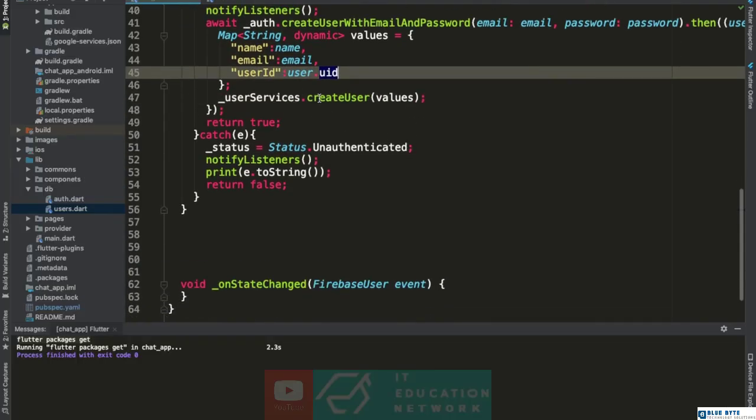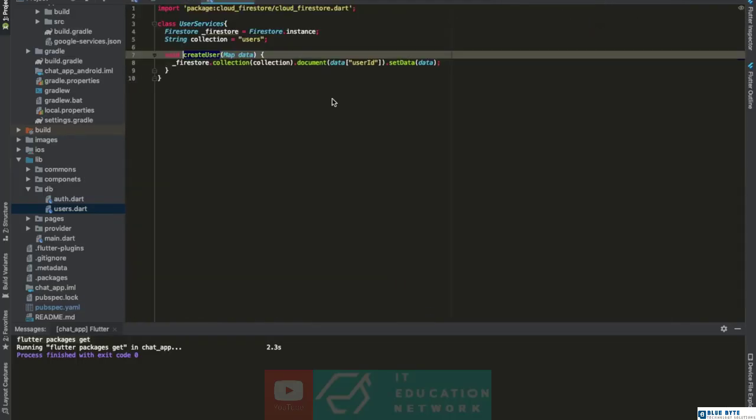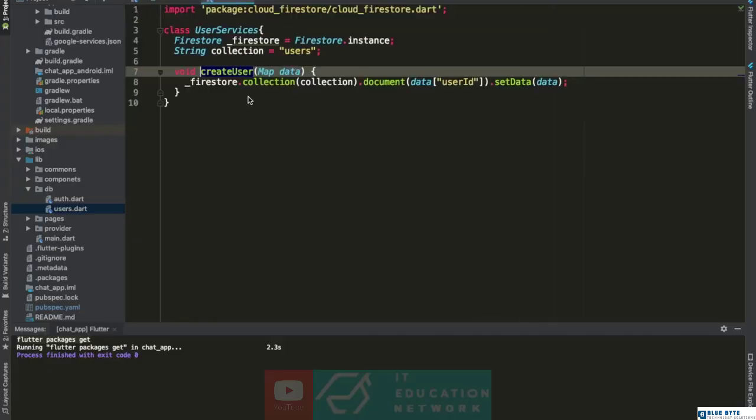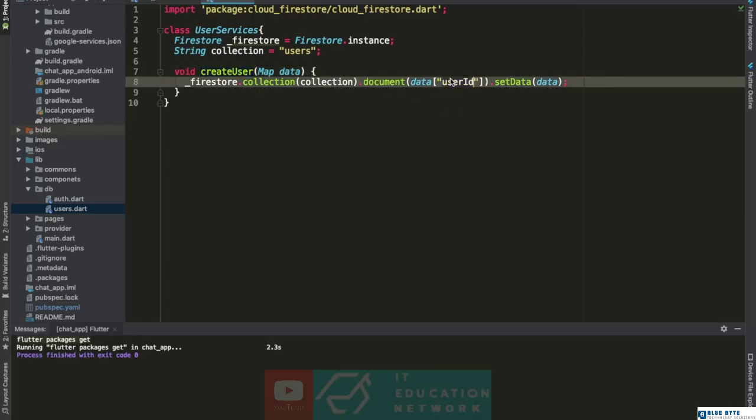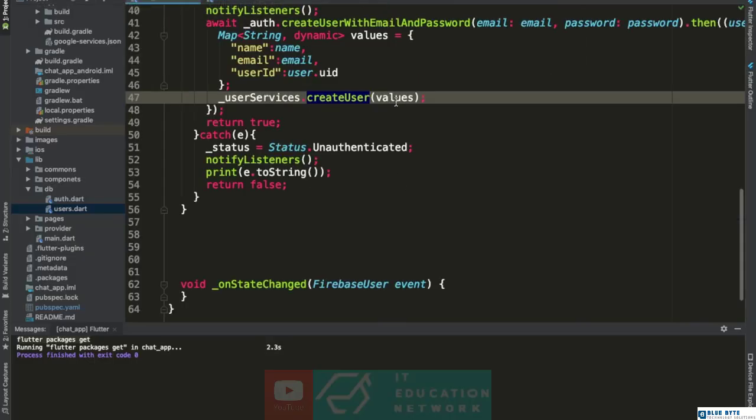And if we go to the create user file to check how this works, this is basically a small class I created. We have here Firebase, we have Firestore instance, and we're creating a small collection of the name users, and this is all that we need. Okay, that's that.